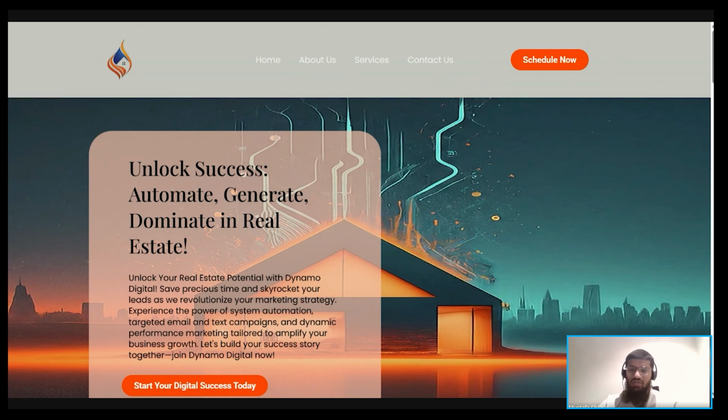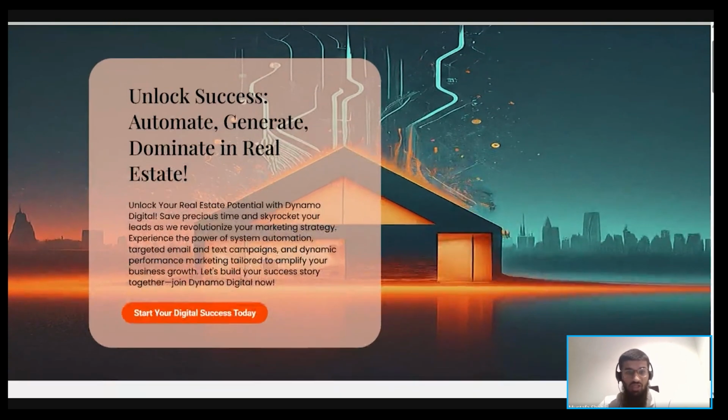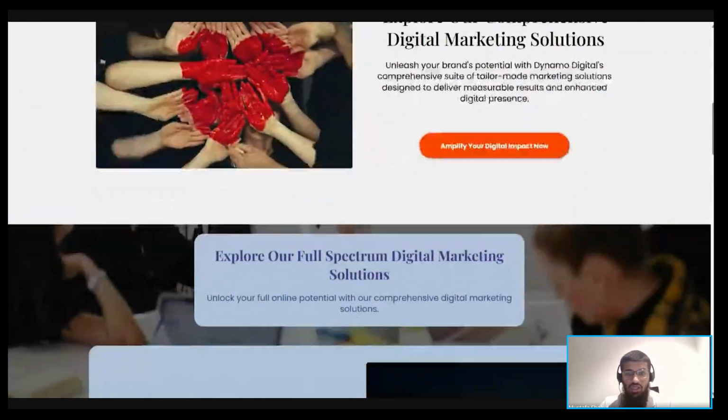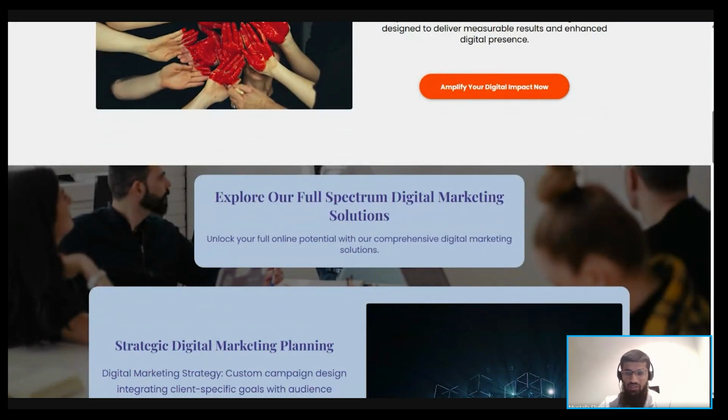So it wouldn't be just picking random colors, it will be picking the specified colors that you have mentioned. So that's what I got. And then all the other parts were still left to edit, and I purposely did not edit them just so I could show you the differences between the previous funnel and this funnel.